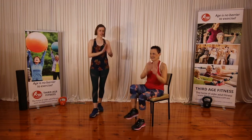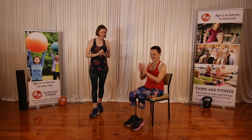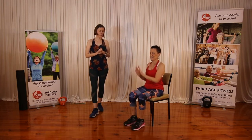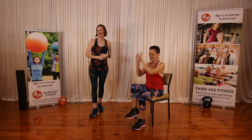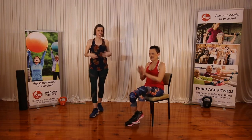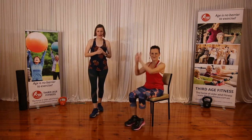And we are going to do our window cleaning. We're going to scrub one way with those hands, and then we're going to scrub the other way. We want to keep the shoulders down on this one, and we want to keep those shoulders back up nice and tall. And of course, we're engaging those abdominal muscles all the way through as we're making those legs. And you come with us, those feet up off the floor, those abdominals are doing some work. So remind your participants that they need to be engaging those muscles.